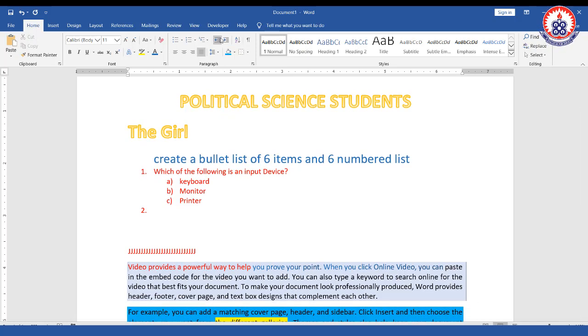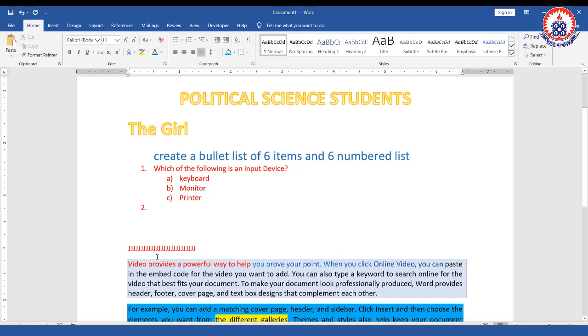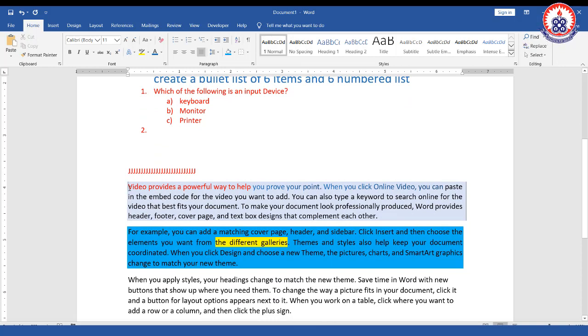Now let's try to look at what is called decrease and increase indent. This is indent, and then this is to decrease the indent, and this is to increase the indent. What we mean by indenting is that suppose you want to create a paragraph, you only have to click here wherever we started our text and then press this one.